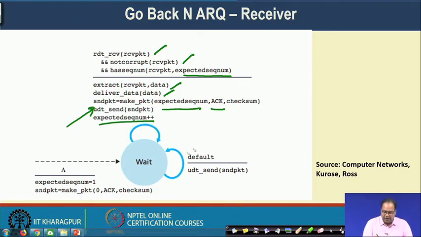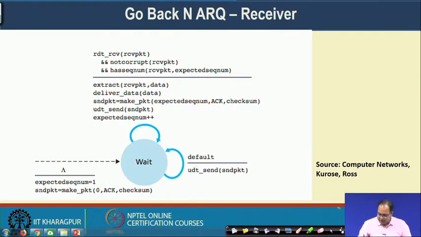The default case is you transmit that acknowledgement, and otherwise you just wait with this expected sequence number. You initiate the system with expected sequence number 1. So, that is the way we implement the receiver side for go back N ARQ.